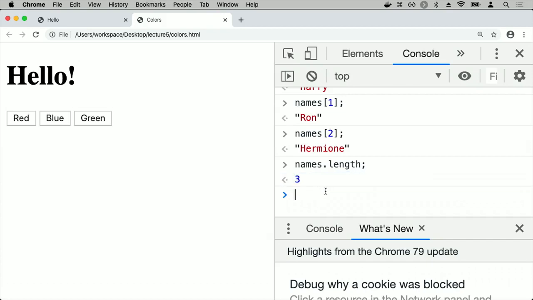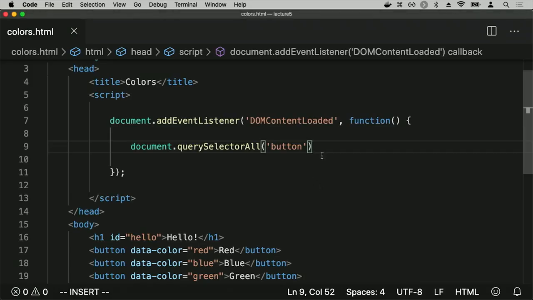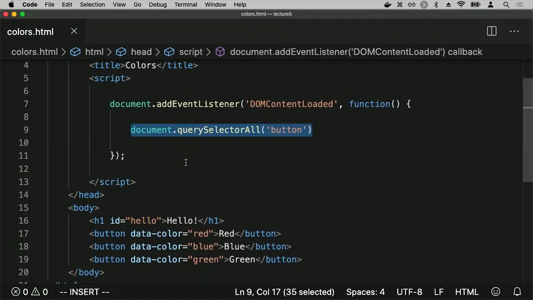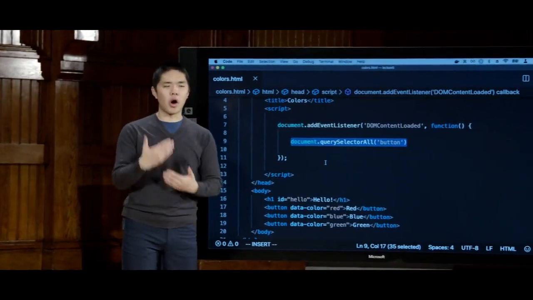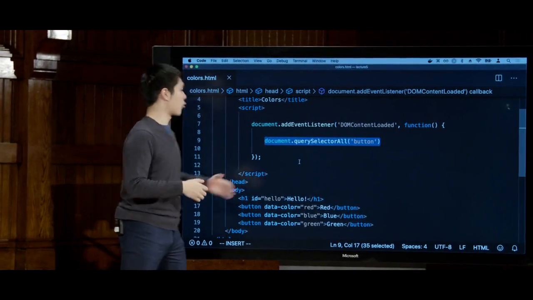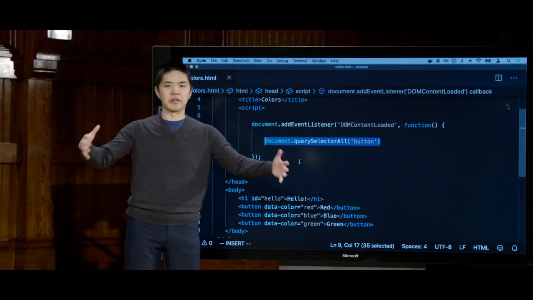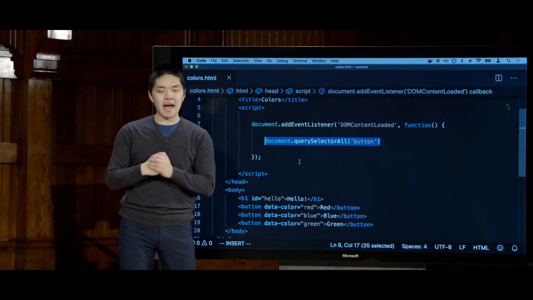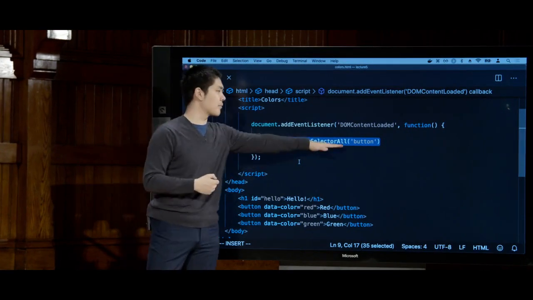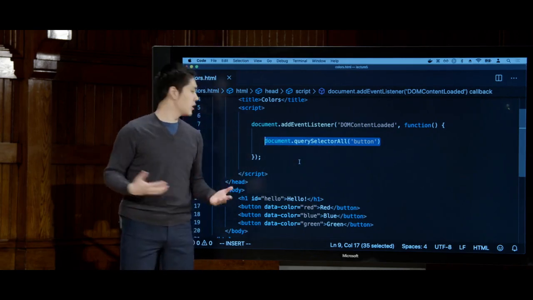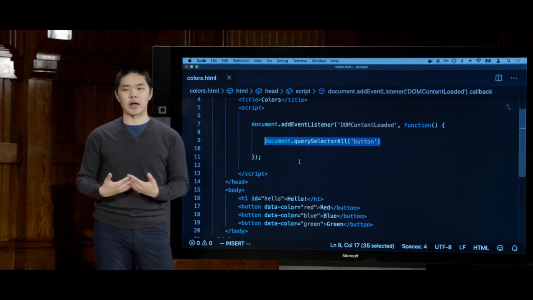Turns out querySelectorAll returns to me a node list, which is kind of like an array. And that's going to be useful because when I say document.querySelectorAll button, I am saying get me all of the buttons on the page. And now what I would like to do is effectively loop over all of those buttons and say for each of the buttons inside of this list that comes back to me, I would like to add an event handler for when that button is clicked on. To say for each of the buttons that comes back, go ahead and say when you're clicked on, change the color of the h1 element.